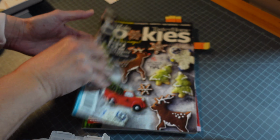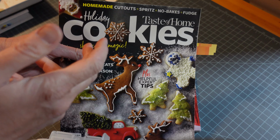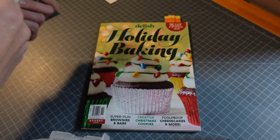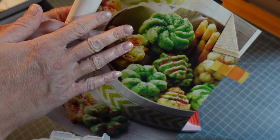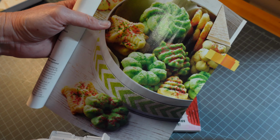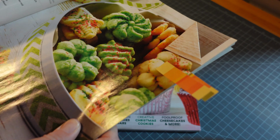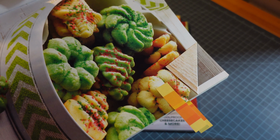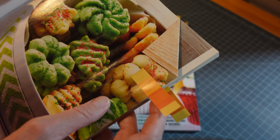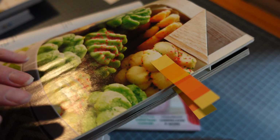And then this I have had for a couple of years now. Let's see, it's from 2018. This is one of the magazines that I get every year, even though a lot of the recipes are the same every year. This is the cream cheese spritz. In this one though are ones that I really feel like I wouldn't be invited back to Christmas at my family's house if I didn't show up with these. The hint with these is that there's orange zest and cinnamon in them. And it is a known fact in my family that I have a soft spot for a certain nephew of mine, and he's obsessed with these. So these are definitely getting made.